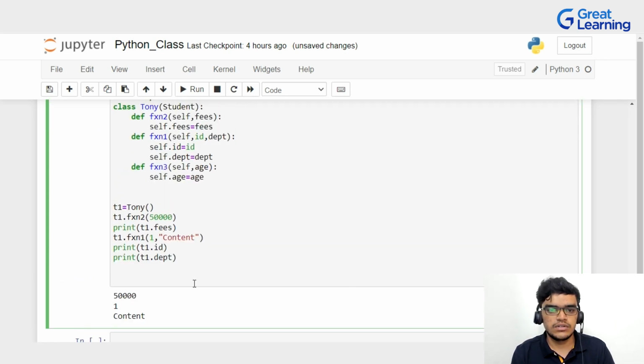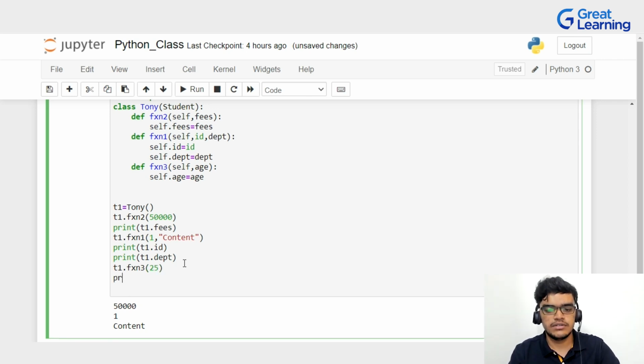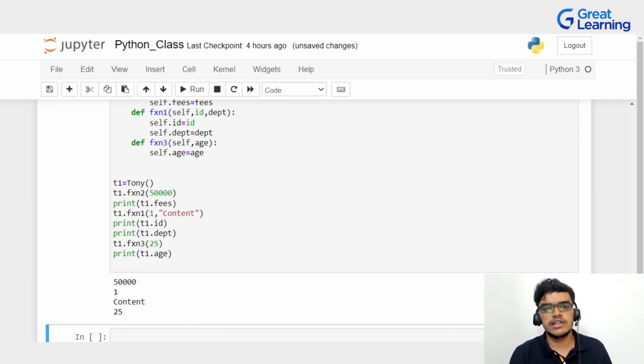Now once again I will write t1 dot function3, let the age be 25, and then just print the age. So I will write t1 dot age, and on execution you can see that I'm getting the age as 25. So this is the basic idea about abstract classes.